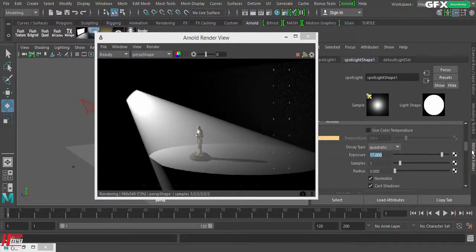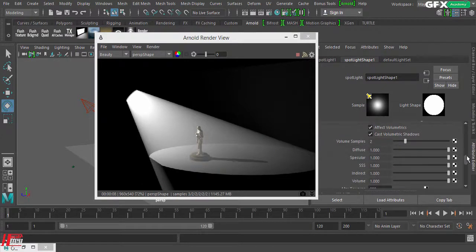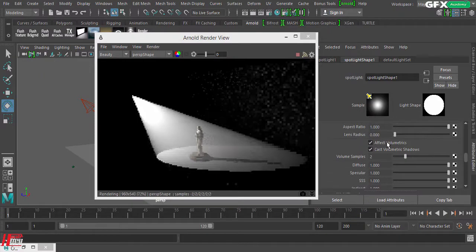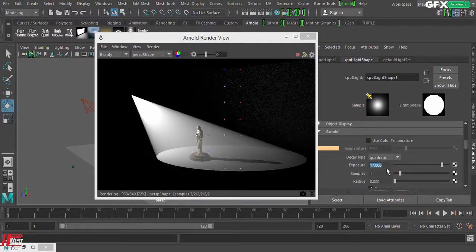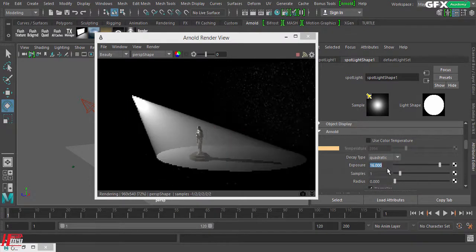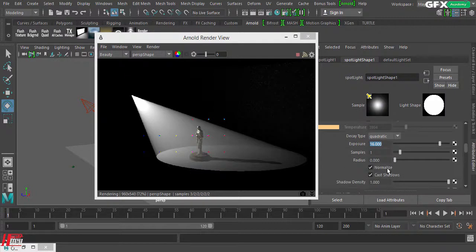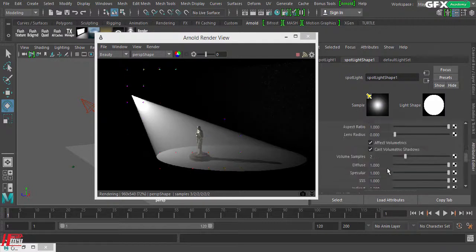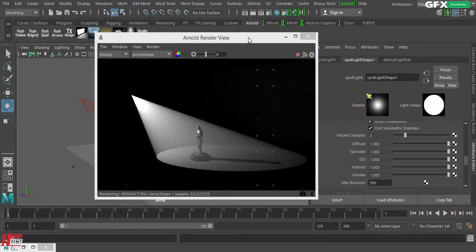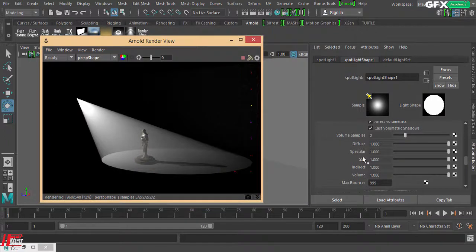So you can specify it according to your needs. Let's go back to make it about 0 as default and just be back here 15 as before, or maybe 16. That's better.